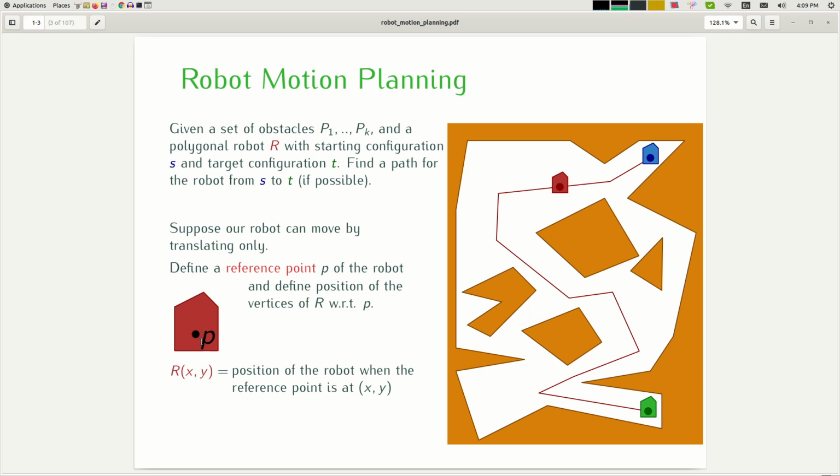By disallowing rotations, we're actually reducing the total number of free parameters, or free variables, to 2. We only need to specify the location of the center of the robot by 2 coordinates, x and y. If you have rotation, then we essentially have a 3-dimensional problem, because in addition to location, we also have a rotational angle. And this is just for 2D. For 3D, if you have a 3-dimensional robot, you need 3 coordinates for the location and 2 coordinates for the rotation. So as you add more dimensions, this problem gets more complicated. Here we're just looking at the simplest version of the problem, which is without rotations.